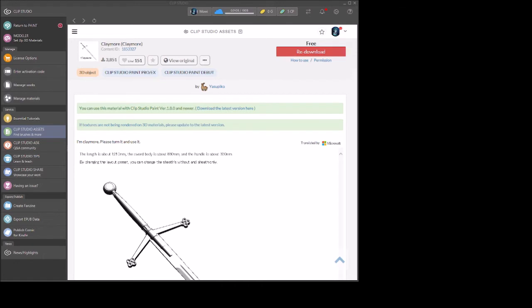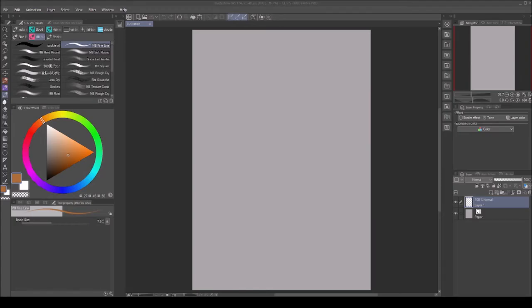Now let me see if I can pull up Clip here. There we go. Okay. So since it's the first time you're gonna open Clip, it's not going to look like this because mine is a little customized with the stuff I wanted.